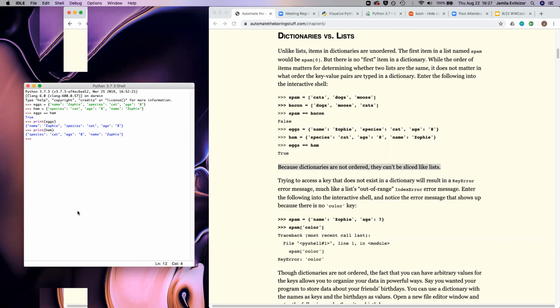But now, as of 3.7, you can. They guarantee that if you keep things in the same order that you added them, Python will guarantee that they stay in that order. So here I printed eggs and ham back again, and it came back in the exact order that I wrote it in because it's keeping track of the order that I wrote it in? Exactly, essentially what you're saying.